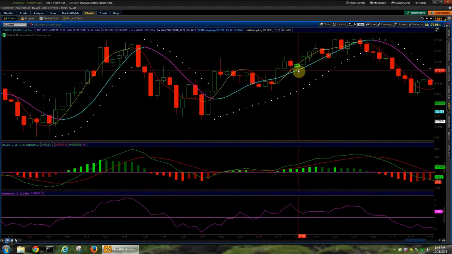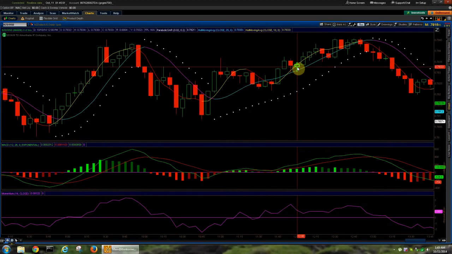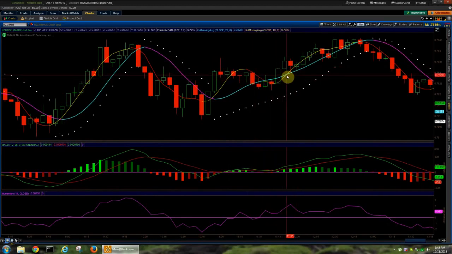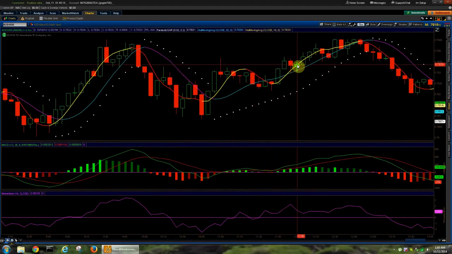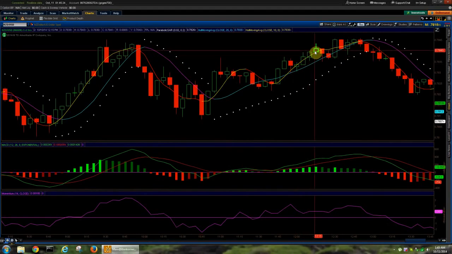So if you had actually taken the, now I know that this thing down here is declining on the momentum thing. That's why, like I said, you don't always have to go with the momentum thing, but I would have actually taken this trade here because both of them are sloping up. This is coming back from a retracement, and the yellow line is above the blue line. And if you would have taken a 10-minute trade here, you would have won. A 15-minute trade here, you would have won also.